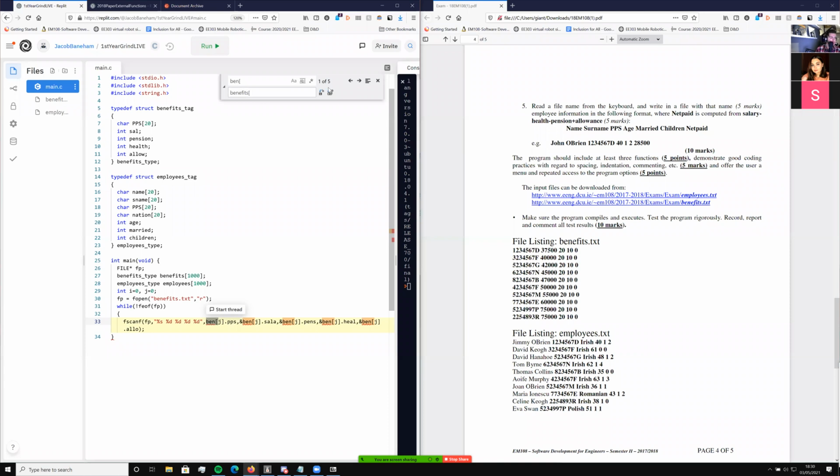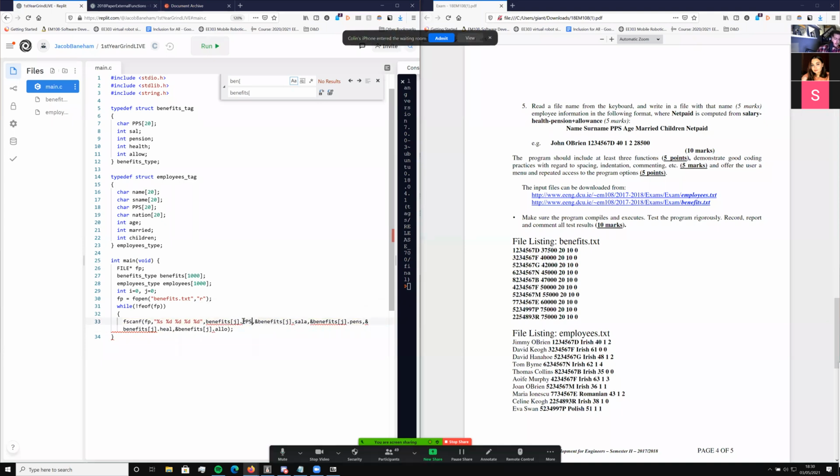So I'm using find and replace here to find Ben and replace it with benefits, so now it'll replace all the benefits for me. So benefits[j].pps. I have this as capitals, so PPS.